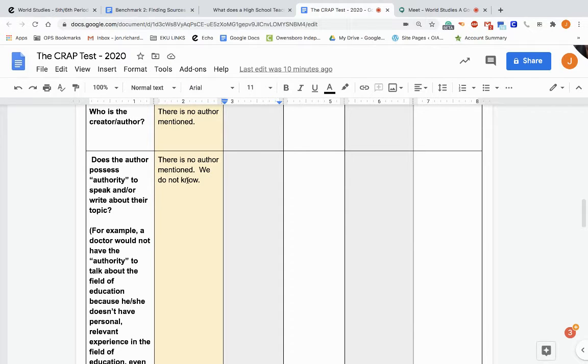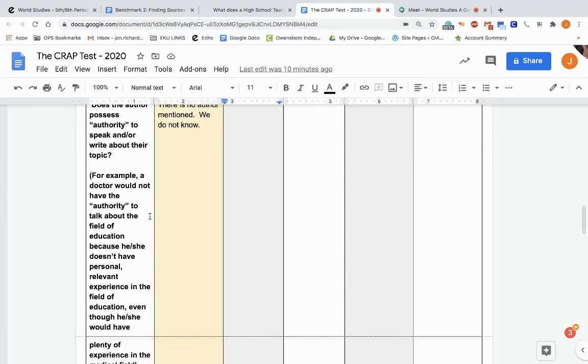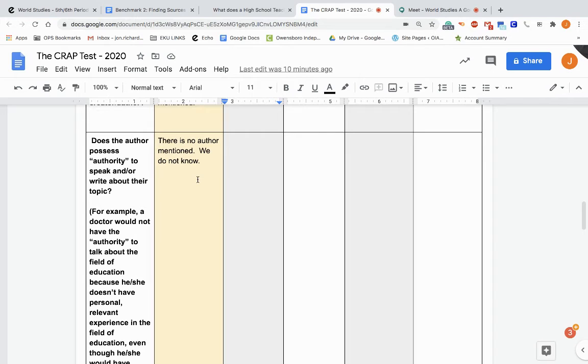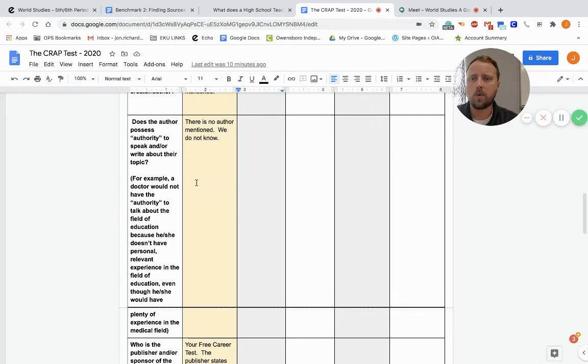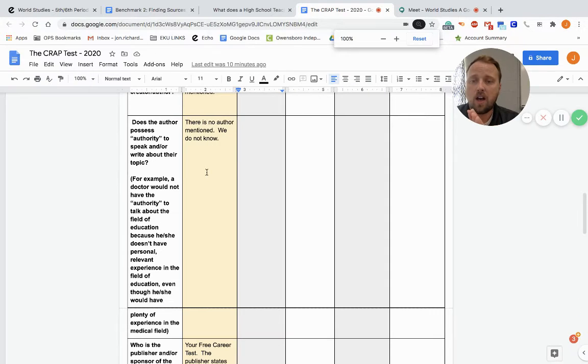I'm going to go down to the next section, and it says, does the author possess authority to speak and or write about their topic? Now, if there was an author and the author was a professor of education or a teacher or someone that's been in the teacher workforce, or a government official that did all this work researching education and how to become a teacher, then I could put in here that it's a great authority.